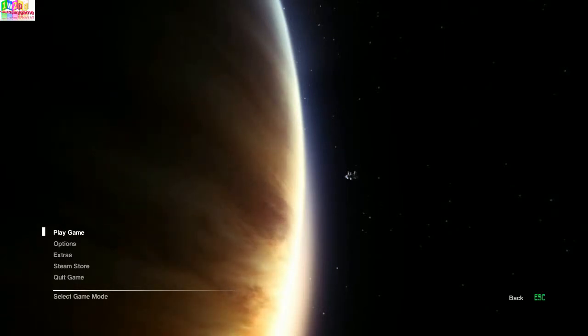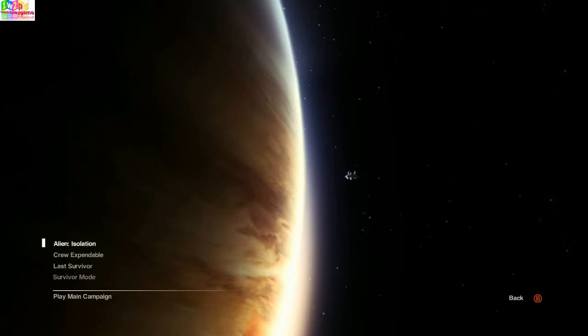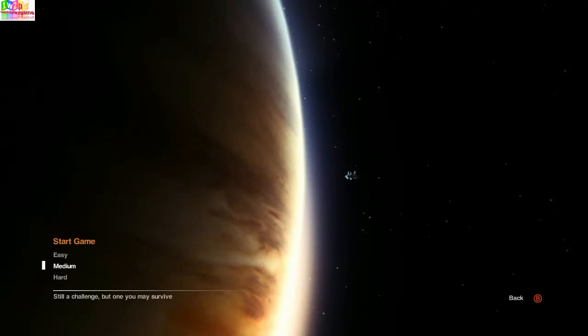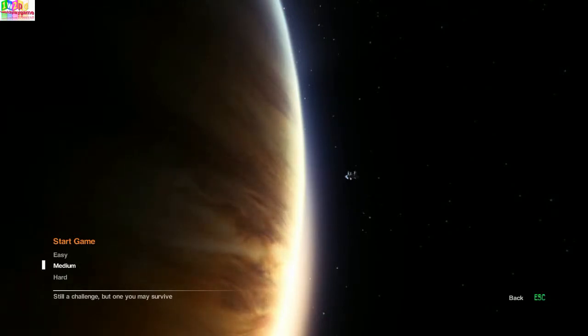So let's play Alien Isolation. We're not going to go through the menu, we're just going to go straight to play game. We're going to be playing it on medium to make it a little bit more challenging.